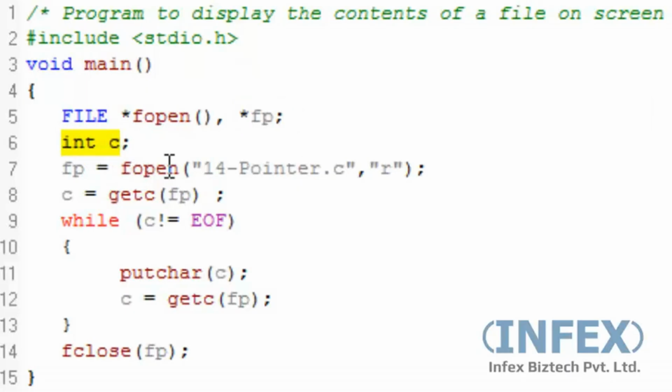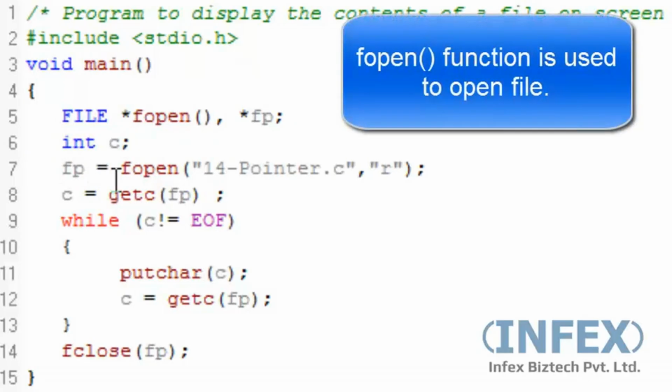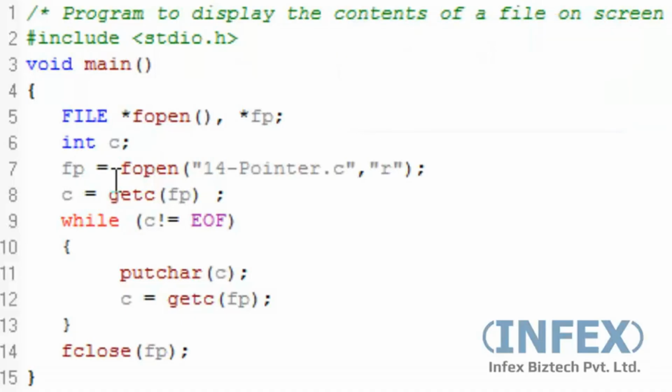To get the character from the file we have also taken one variable which is c. Now to open the file the fopen function is used. We can open the file in various modes: read mode, write mode and append mode. These are the various modes to open the file.